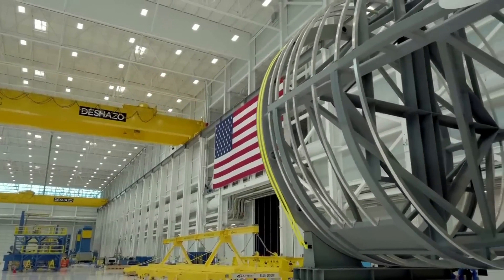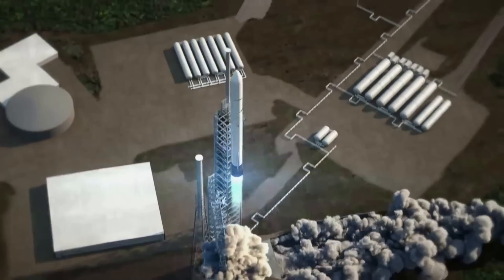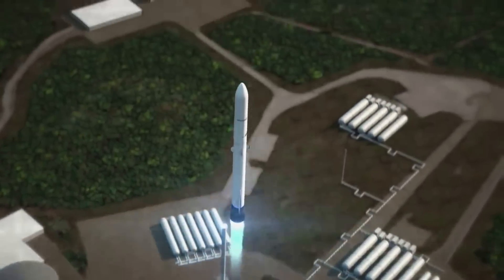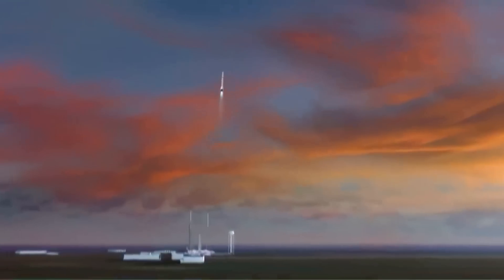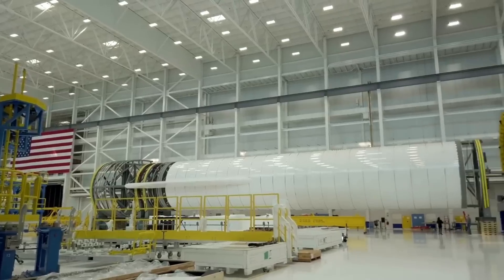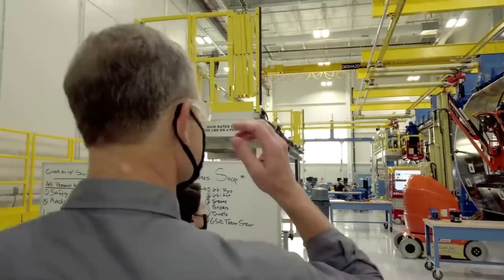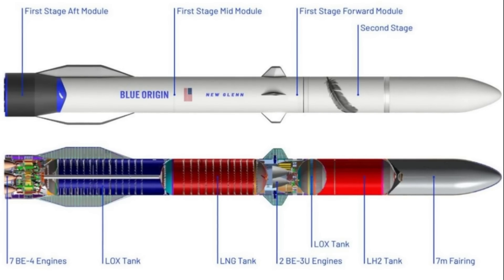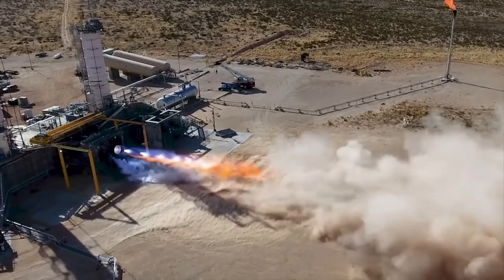Now that we know more about some of the progress and general plans on New Glenn, we can take a closer look at the launch vehicle itself and what makes it so unique. The New Glenn architecture is intended to be a high-performance space launch system designed to meet requirements for fault tolerance, safety, and reusability, all consistent with providing a reliable space transportation capability. Starting from the bottom, the New Glenn primary booster is an operationally reusable first stage with a length of 57.5 meters and a tank diameter of 7 meters. The stage consists of three sections: aft, mid, and forward. The aft module of the booster contains seven BE-4 engines with over 3.8 million pound-force of thrust at sea level.